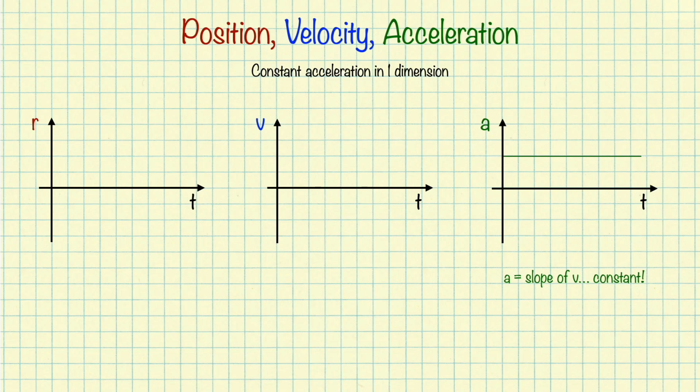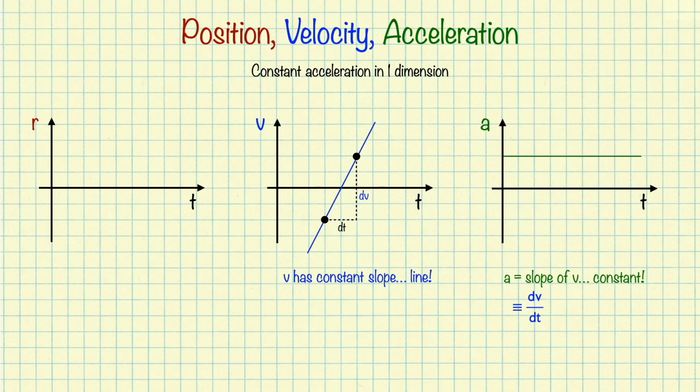Now acceleration is the slope of the velocity, and as we said, it's constant. So to get the velocity, we just have to ask what kind of graph has a constant slope, and that would be a line. So if we take 2 points along this line, the change in vertical position would be the change in velocity, and the change in horizontal position would be the change in time. And rise over run gives you dv over dt.